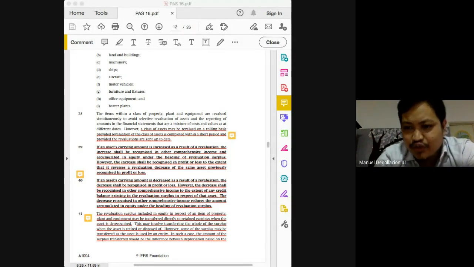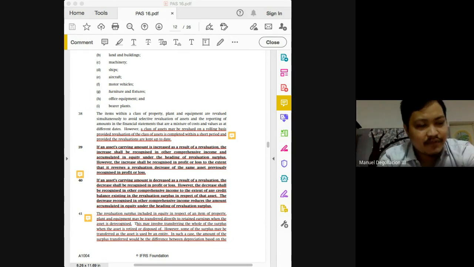Now, focusing on the reversals, class. The second type of revaluation increase described in paragraph 39, class, pertains to a recovery of a previously recognized impairment. So what happened is before the asset was impaired, but later on, as a result of revaluation, the fair value is higher now. So there is now a recovery of a previously recognized impairment. The scenario is the asset was revalued before and it turns out the fair value was lower, so the asset was impaired. Subsequently, the fair value increased, and instead of recognizing revaluation surplus, class, the revaluation increase is just a gain on reversal of your impairment loss.